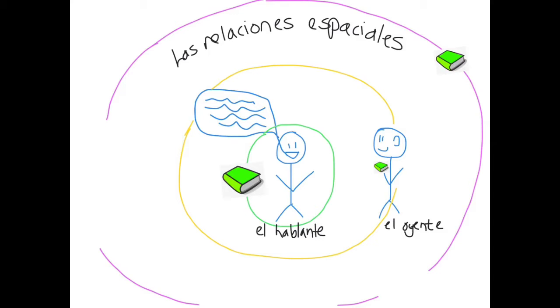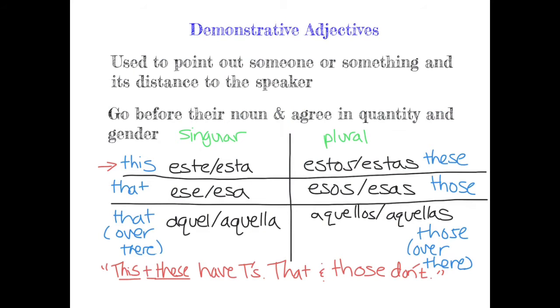So how do you express those in Spanish? Let's take a look. All right. So these things are called demonstrative adjectives. Now, demonstrative sounds like the word demonstrate. There's a reason for that. These special adjectives are used to point out someone or something and its distance to the speaker. So that sounds pretty fancy, but it's just the words in English, this, that, but over there, these, those over there. So when you're saying those terms, you're automatically giving them a distance. Like if I say, bring me that marker, versus bring me this marker. This would be closest to me. That implies a little further away.